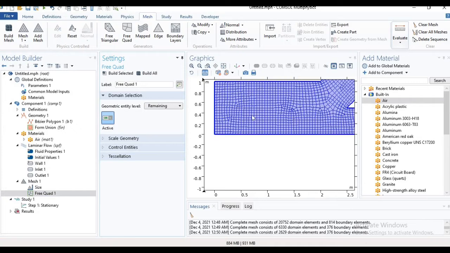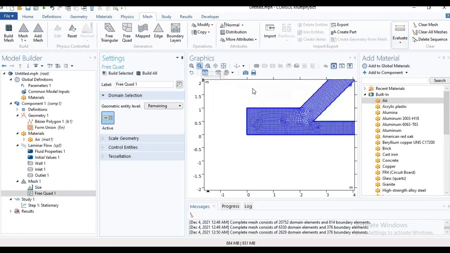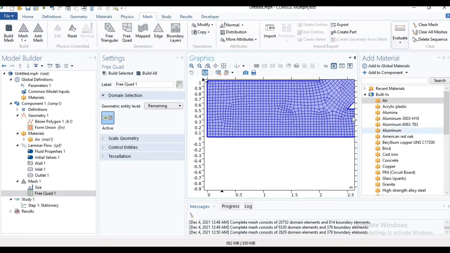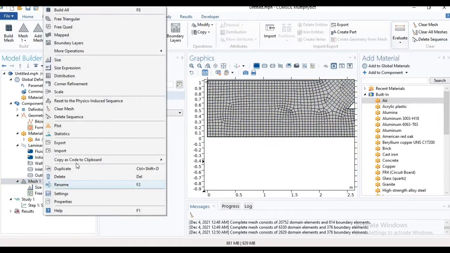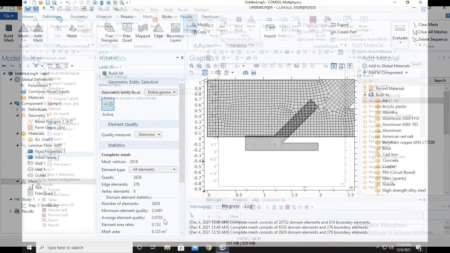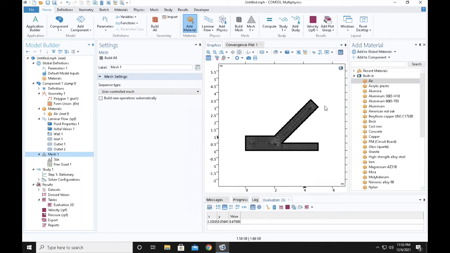Now if you observe the sections in the mesh, you can see it's a bit better than our two previous cases. Likewise, if you go to its statistics, you can observe that the number of elements has decreased, and the average element quality has gone up. It's very close to 1. This can be considered a very good mesh for our question over here. Therefore, we are going to proceed with this mesh. So Vaishak has chosen the perfect mesh for this particular problem.